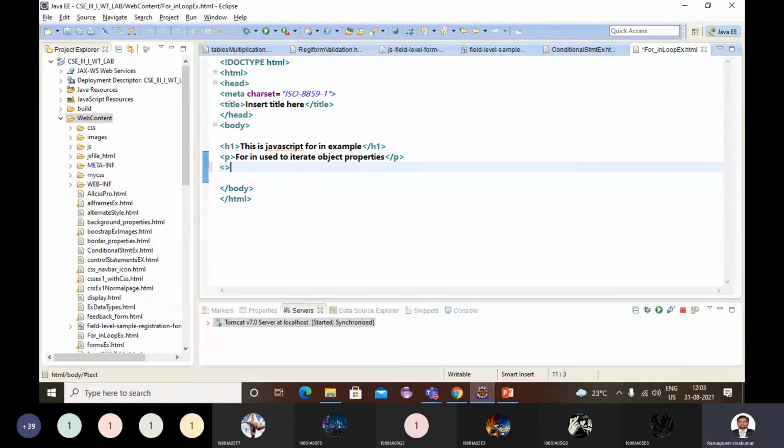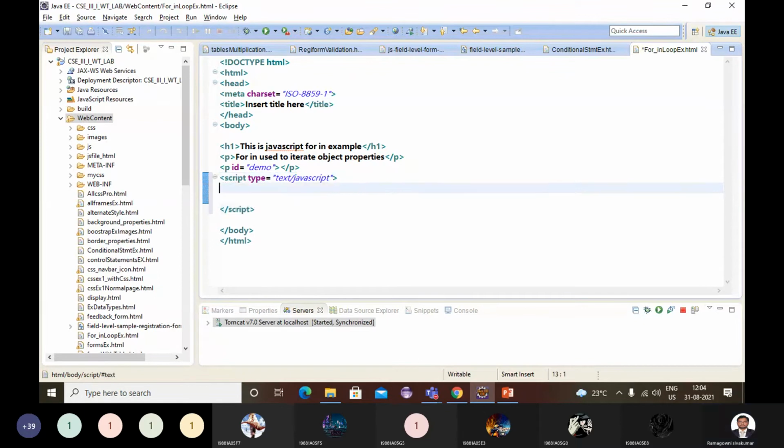So now I'm going to write one paragraph tag. Within the paragraph tag, that means it is displaying like a paragraph. So the ID I have given, whatever is your wish, I'm giving some demo. Using this ID, whatever content we are going to display will be displayed within the paragraph. Right. Now see, I'm writing a script. So directly type SCR, Control Space, then it is automatic. And after that, what do I need to do?